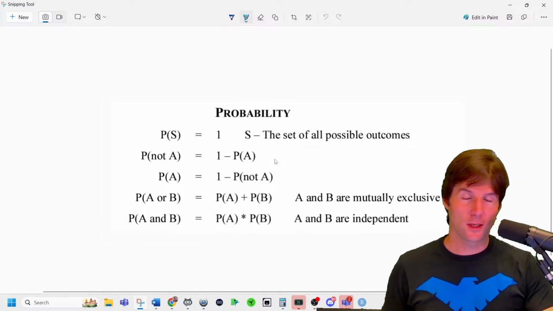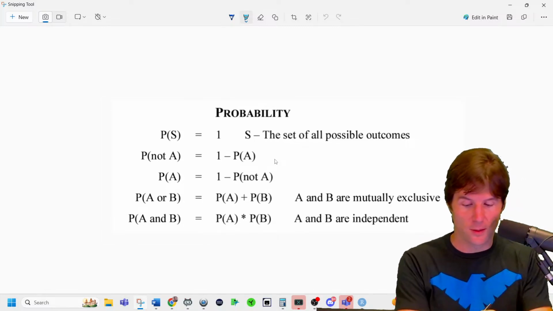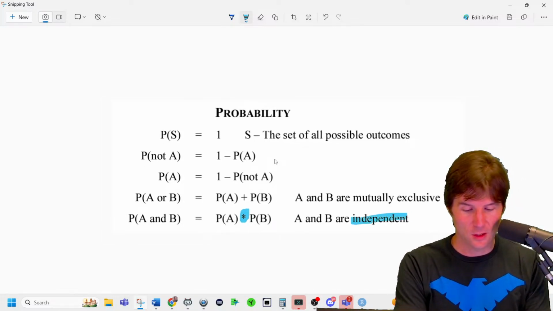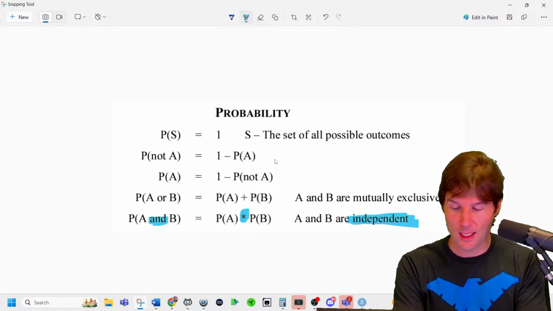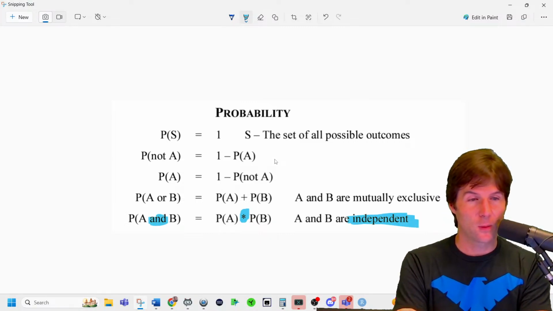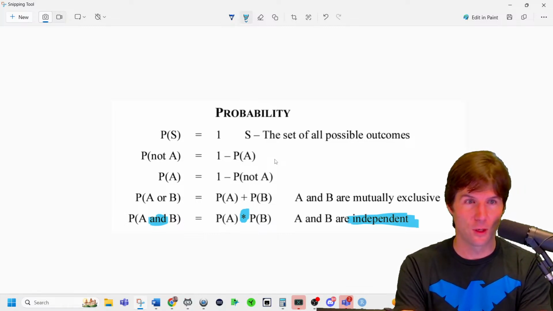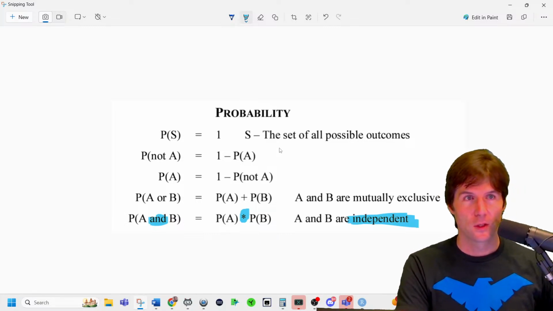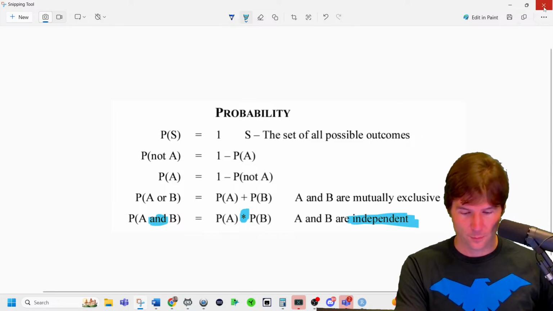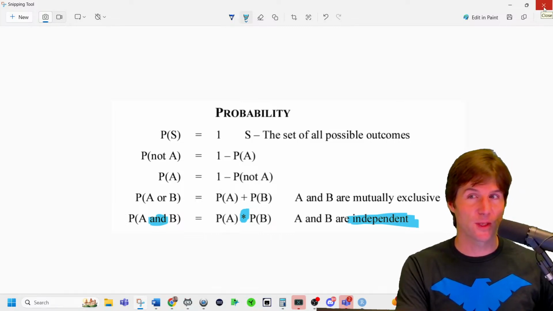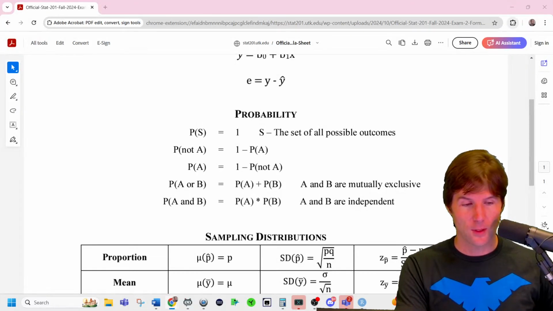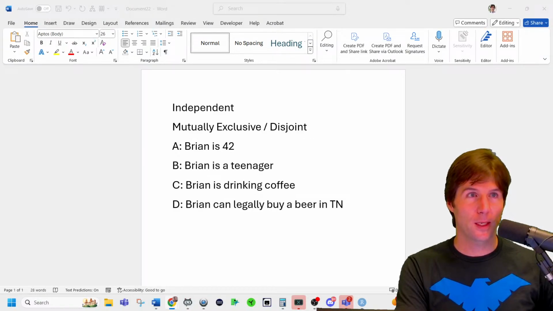So if you see right here, it says multiplication, things are independent. We use the words A and B. Can we write out the formula sheet? Yep. It can be written out or printed. You can't have other things on it. No notes are allowed on the test. So with this right here, to multiply two events, they must be independent. And now we need some good definitions of what independent means.